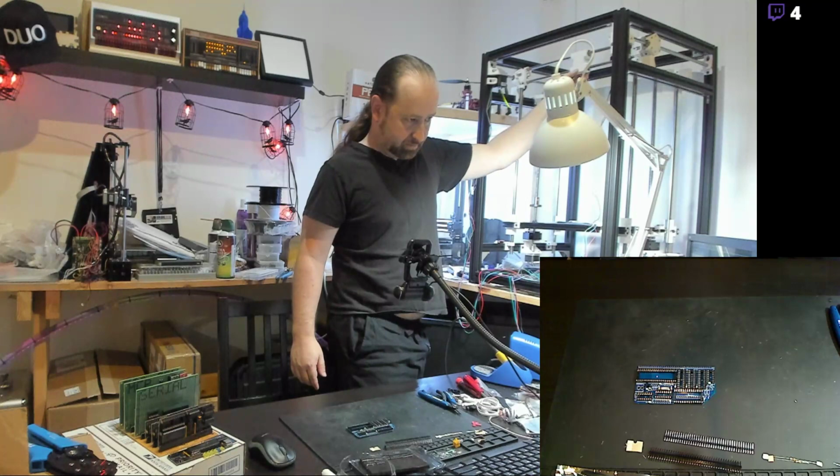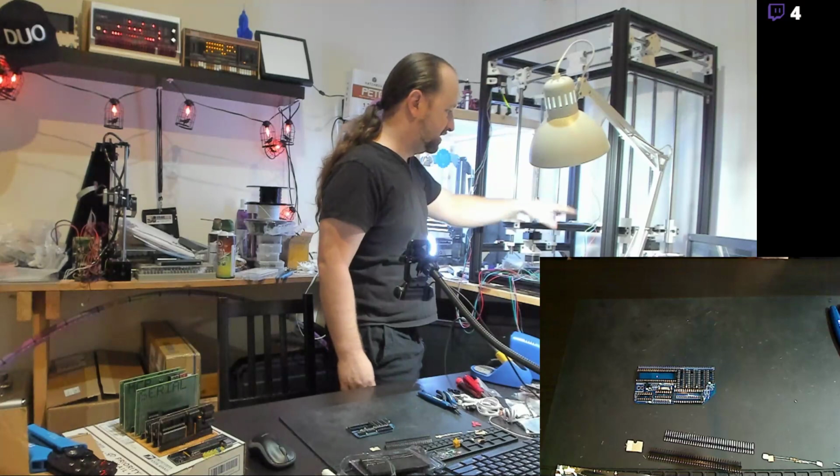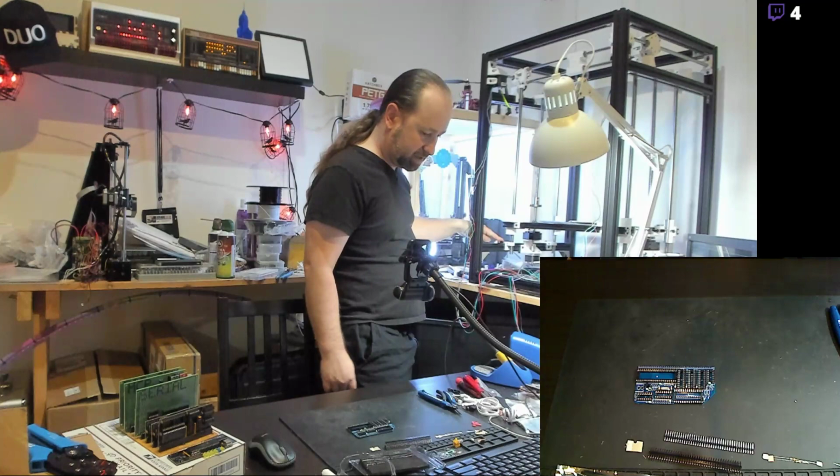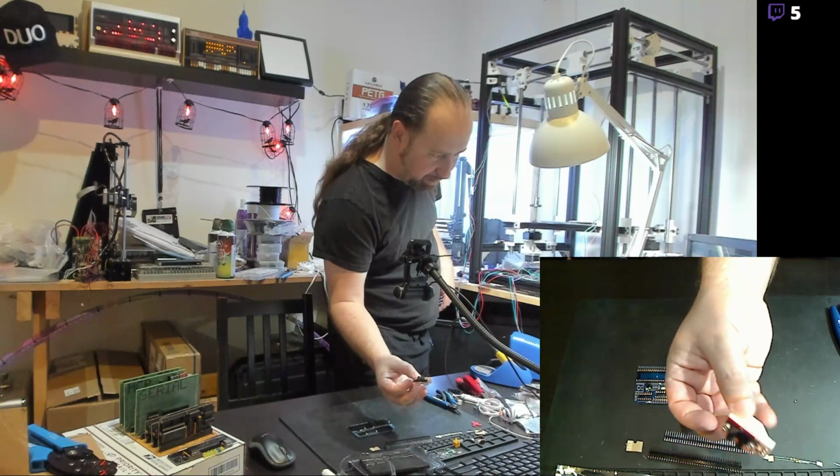The motors are actually, the XY motors are mounted up top as well. I need to get the actual GT2 belt installed. Was working on getting the end stops. I've got some end stops installed here. Had some 3D printed mounts for optical end stops that I printed out the other day.